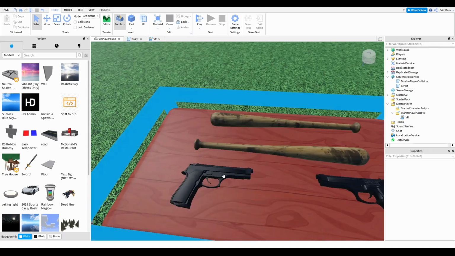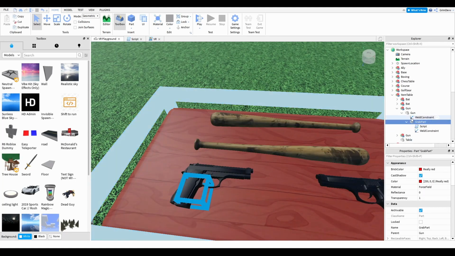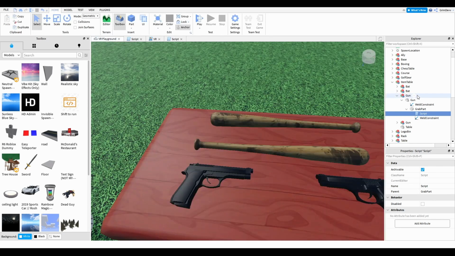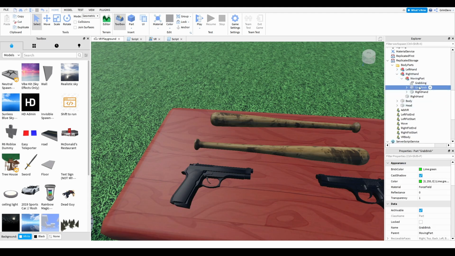I'll go into the gun. Basically, all it is is a part right here. It's called grab part. Basically, all it does is whenever the part is touched, if the touch is named grab brick, because inside the hands, if you go down here, inside of the hands right here, like right hand, there's a part called grab brick.